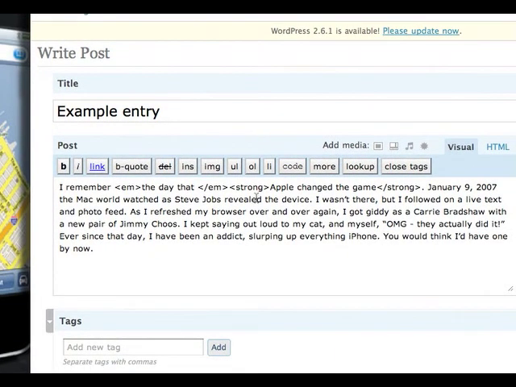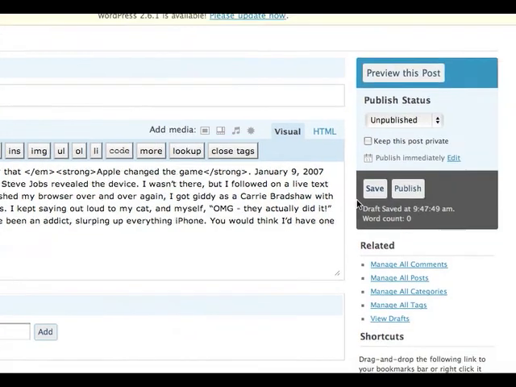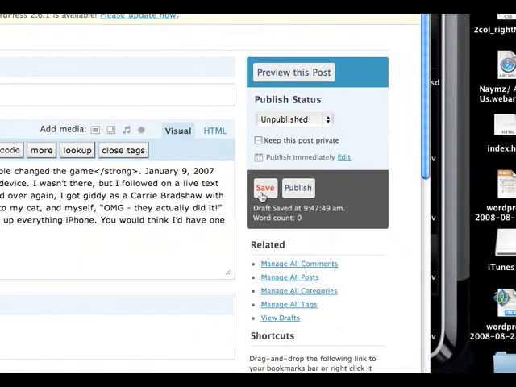Writing your first post. Put in your title, your body copy, format it if you like with bold or italics. And pretty much there you go. All you have to do is come over here to save, if you just want to save it. Publish to publish it. And you can go up here and select either of these. Pending review is if it's something that you've written, let's say, inside WordPress, and it's not ready to be published yet. So you would put it at pending review. Or you could just save it and then be done with it.